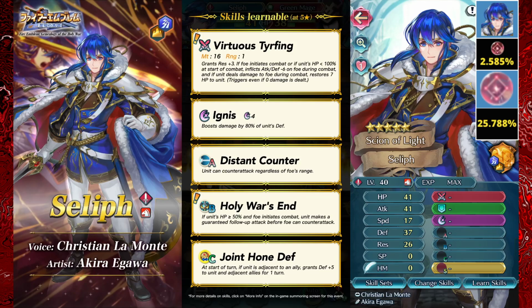If unit's HP is over 50%, and foe initiates combat, unit makes a guaranteed follow-up attack before foe can counterattack. The best way to really describe this is Quick Riposte Desperation for enemy phase. So essentially the idea is you get hit, then you hit back twice, and then the enemy gets to do their second hit. It's pretty simple, but it's not Vantage or anything of the sort. I have a few people that believed that was what it meant, but no, it literally lets the enemy still take a hit, but then you do 2 more, so you heal yourself back by 14, and the enemy also loses 6 Atk/Def beforehand, which is pretty strong overall.